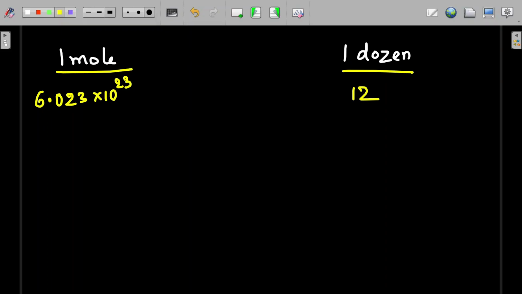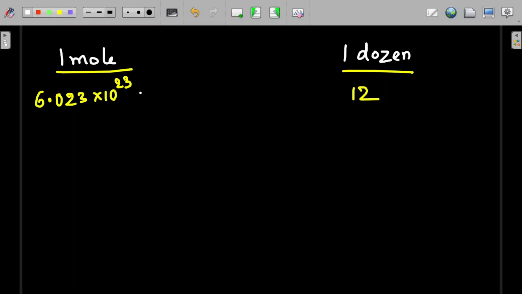Is it 6.023 that number of molecules or atoms, basically particles? This number is so huge that we don't use it in our day-to-day life. We use it mainly for chemistry calculation purposes, because the number of particles is huge. But in understanding, you have to understand that it is just a collection of 6.023 into 10 to the power of 23 items. It may be anything. First you keep that in mind.